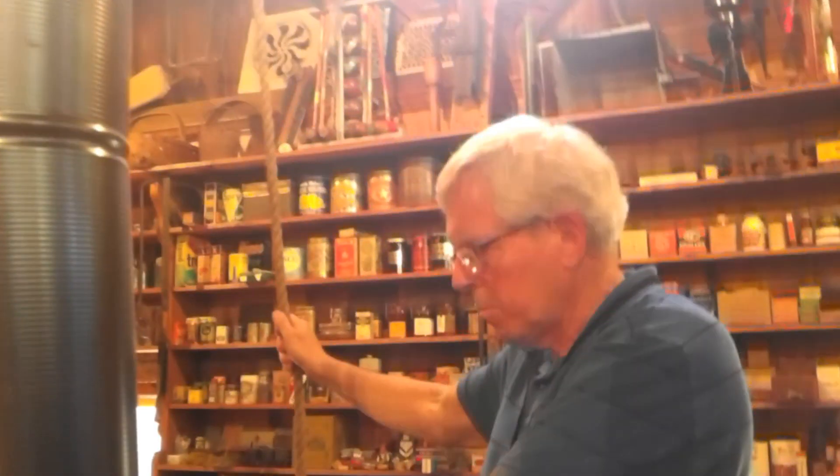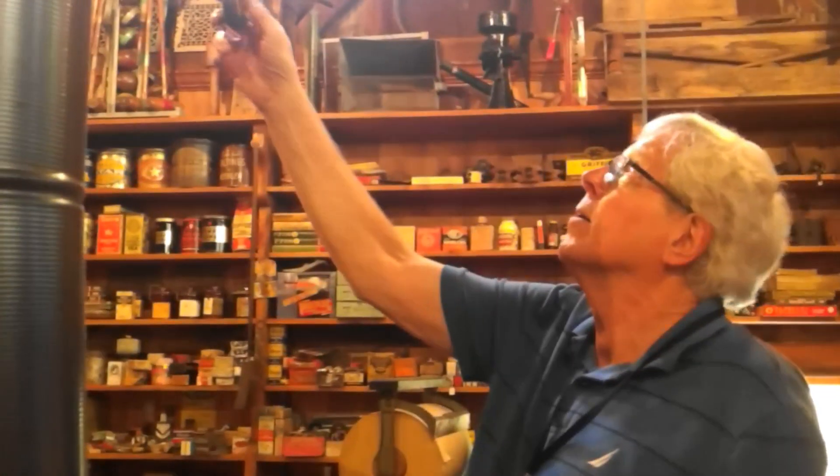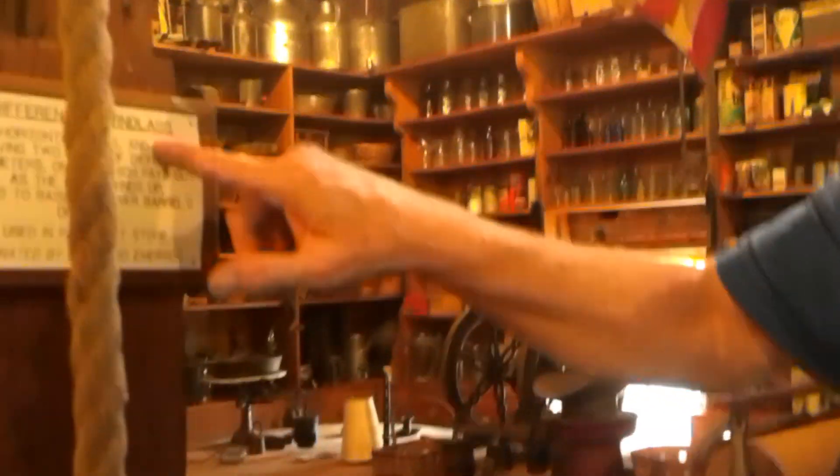The stock boy we hired can bring goods in through the loading door on the side, and take them down to the basement for storage, or take dry goods upstairs to the second floor. We call it an 'elevator' — a goods elevator to move things around the store. There's also a hook on the floor where the floor opens up, so we can take heavy things like kegs of nails down to the basement. It's called the differential windlass — a horizontal wheel and axle with rounds of different diameters used to raise or lower barrels or drums.